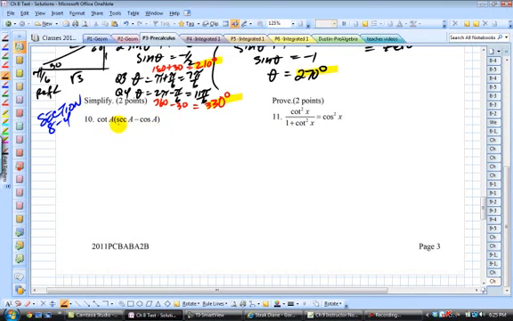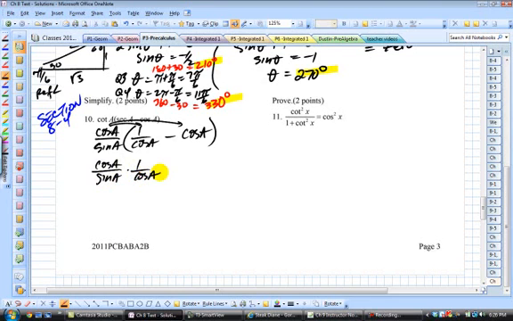I'm just going to rewrite this in terms of sine and cosine here. So cosine A divided by sine A times 1 divided by cosine A minus cosine A. And now distribute. That's probably the easiest way you can do it. Not the only way, by the way, but the simple way. So distribute through. So we got cosine A divided by sine A times 1 over cosine A minus the second product. So cosine A, all right, divided by sine A times cosine A. All right, simplify. I get 1 divided by sine A minus cosine squared A divided by sine A.